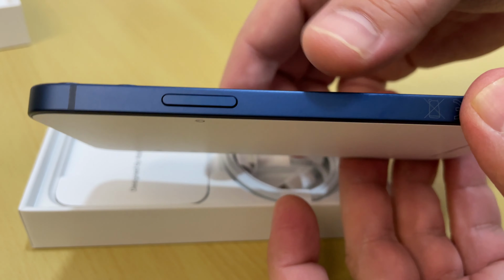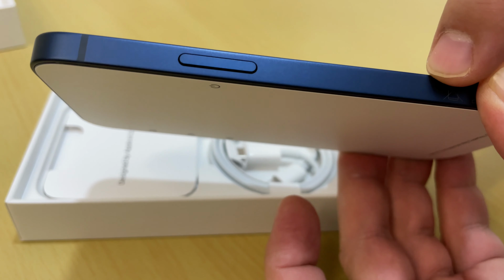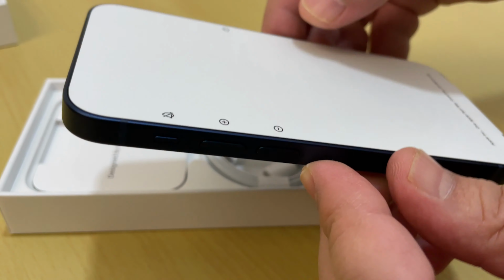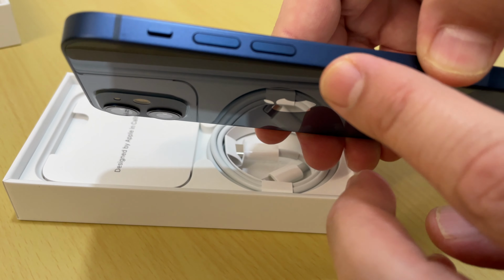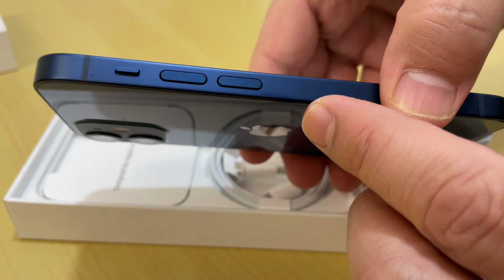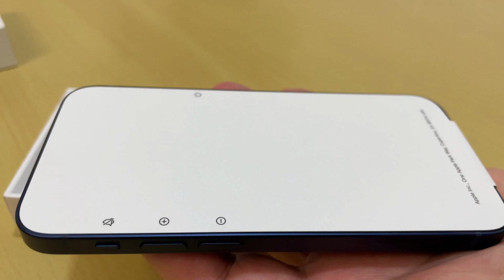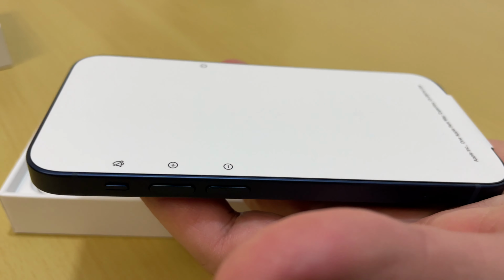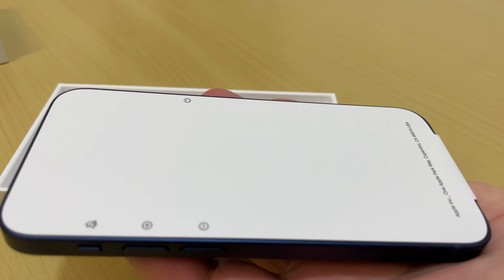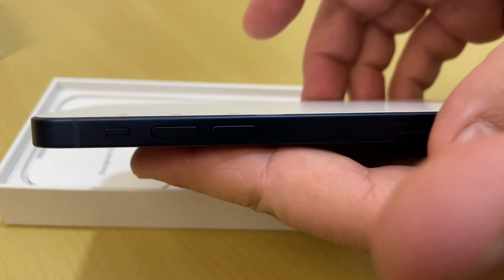And this is 7.4 millimeter of thickness. So it's, in my view, a thin device. This is silent and this is volume up and down. And the weight is lightweight. This is the lightest 5G phone so far. The weight is just 133 grams.